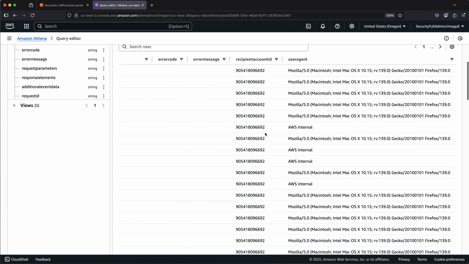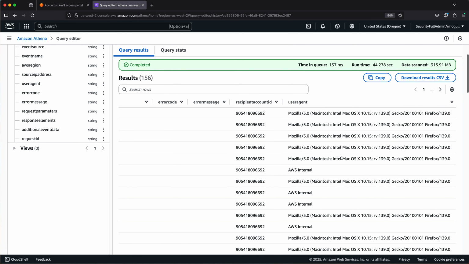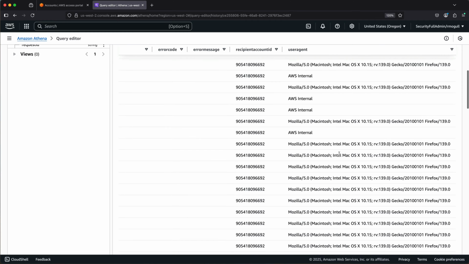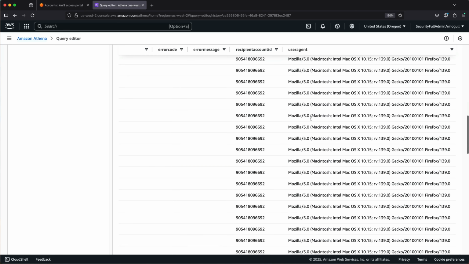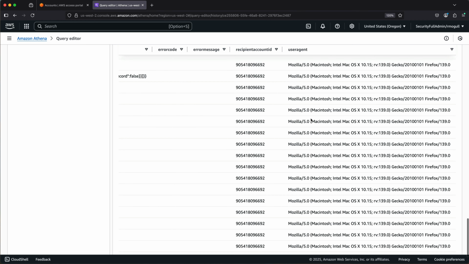I'm going to show you why in just a moment. And then you can see there are changing user agents. So my browser, AWS internal, so that's kind of normal. User agents, like changing IP addresses, can be valuable to help you potentially identify if somebody is coming in from a nefarious or a different location. So watching for trends and changes in that user agent, obviously skipping the AWS internal part, can also potentially be indicative of an attack.